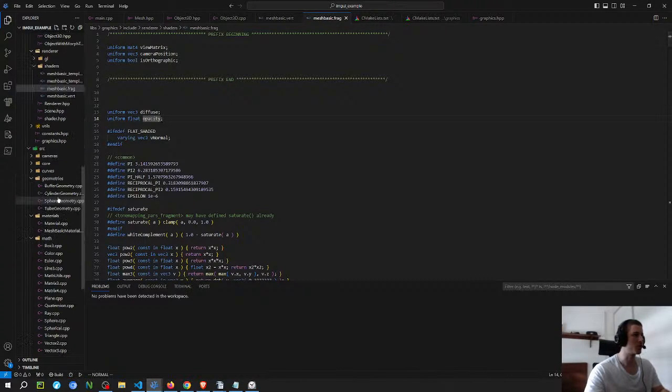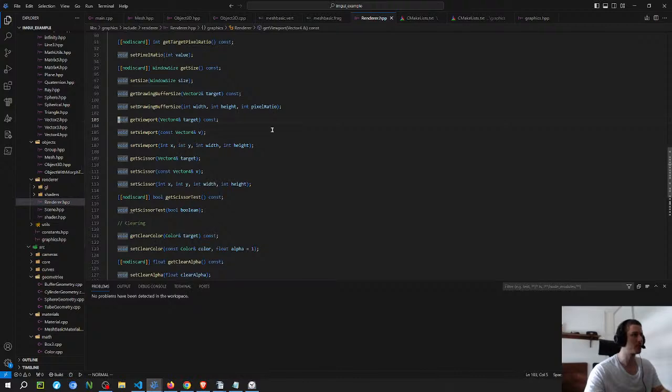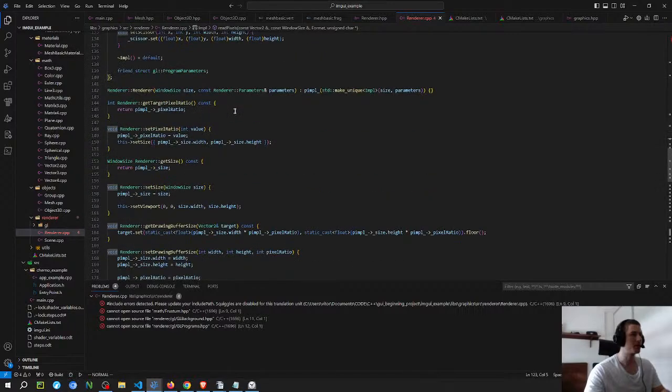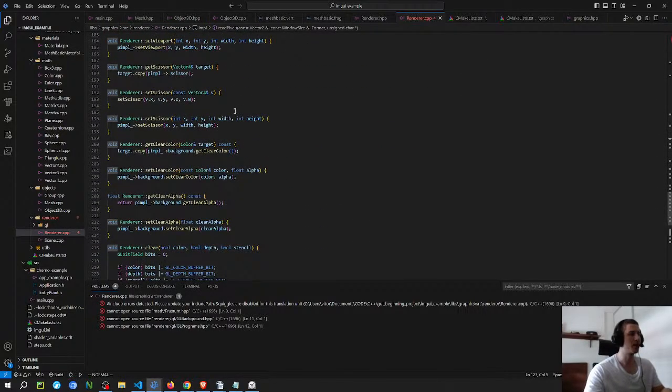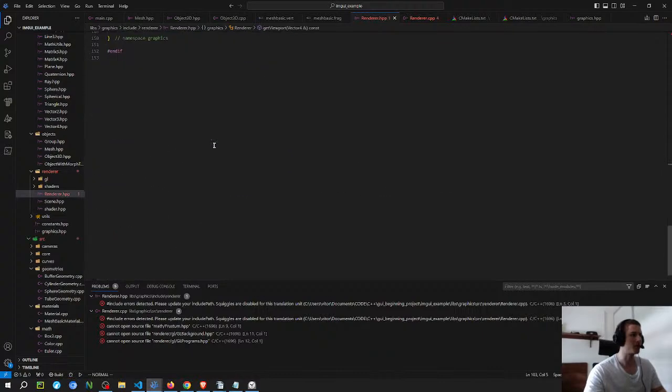I'm going to create another renderer file. I think I already created it here. They use a pattern that apparently a lot of people use, which creates an interface between the class header and the implementation of the functions. They do it through this variable here, which they initialize on the class, which is a shared pointer.